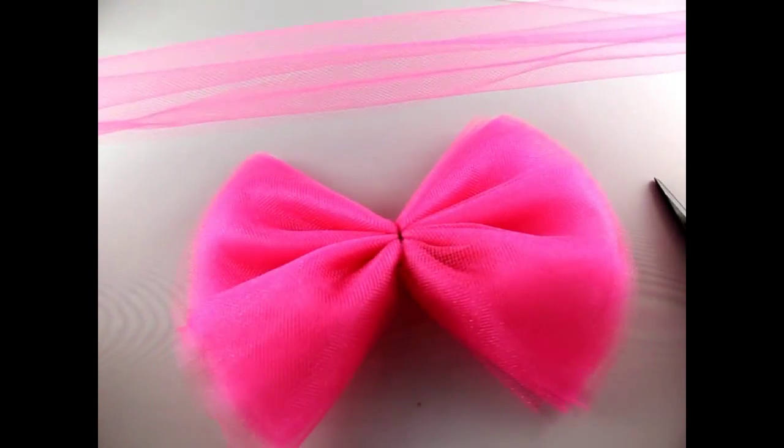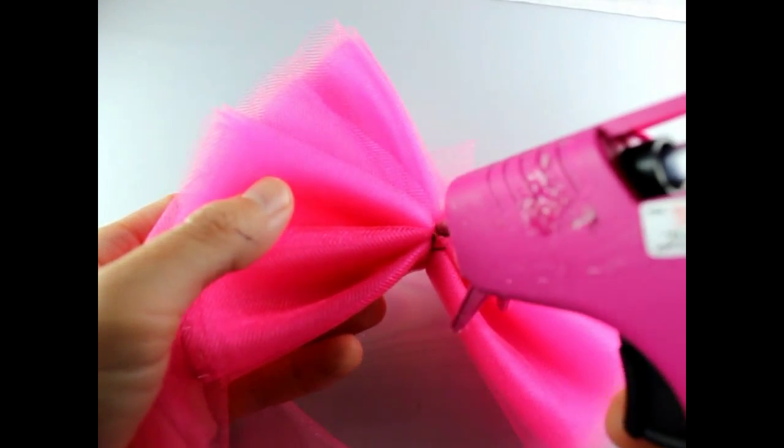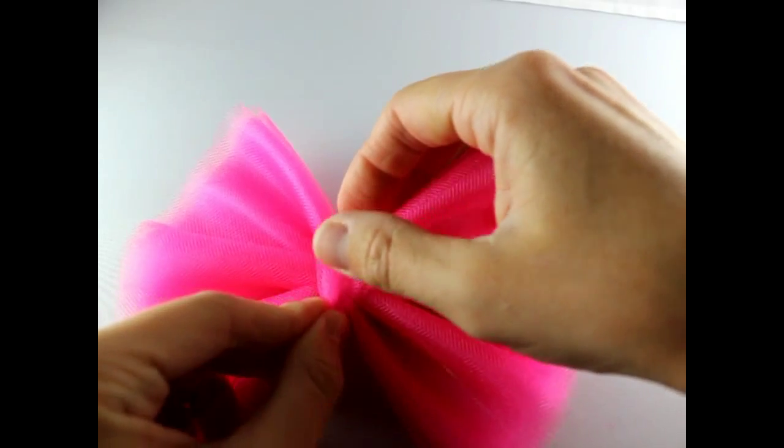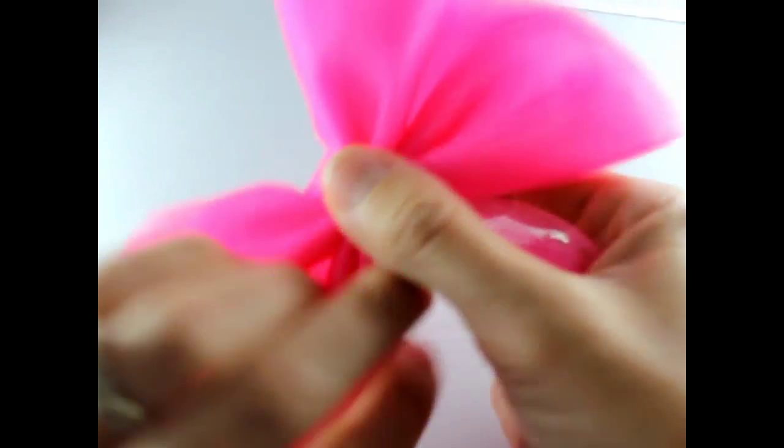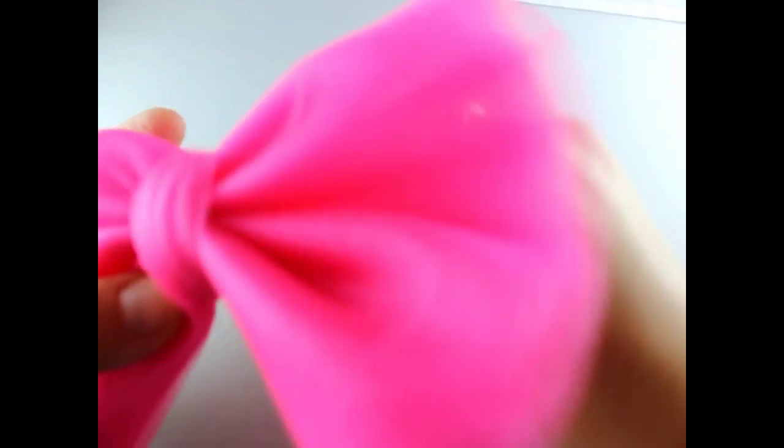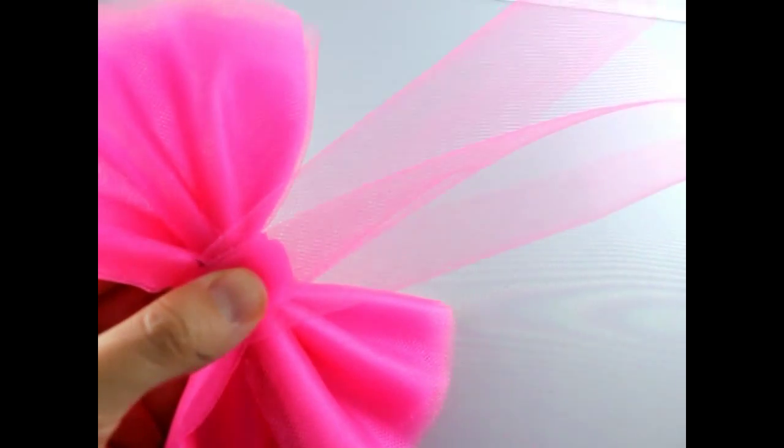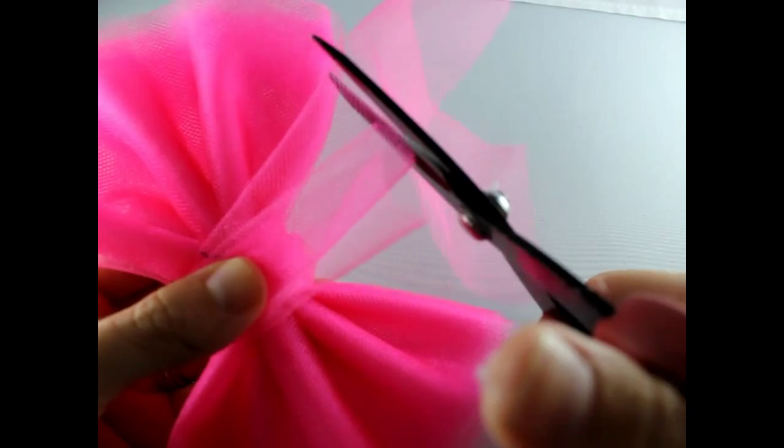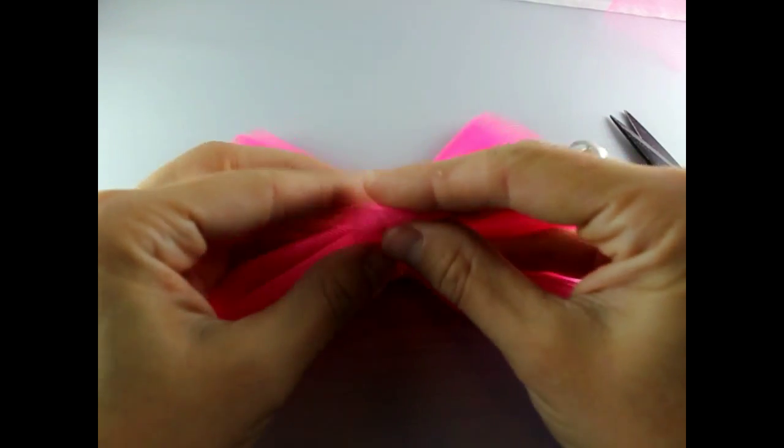Next take your long piece that's left over and we are going to put some hot glue right in the back. Just put your end right on the back. And now we're going to start wrapping our tulle around our bow. Snip off a little bit there and just fold the remainder down.